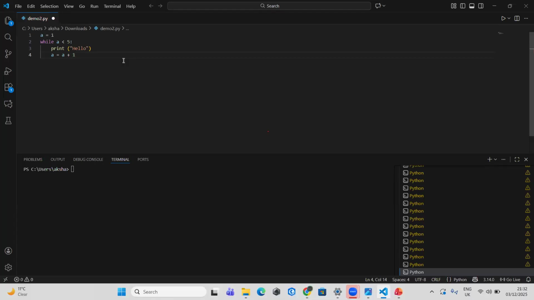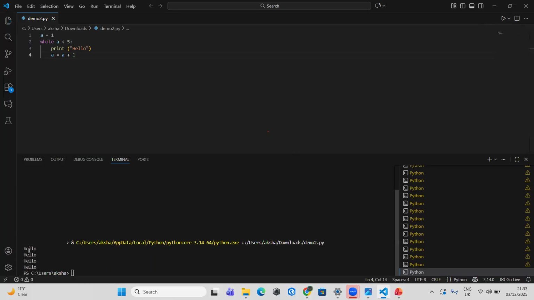Now, what will happen is A initially had a value 1. As it goes down this Python code, A will become A plus 1, that is 1 plus 1, 2. Now its value will increase, right? So if I run this code, what will happen is it printed hello 4 times.